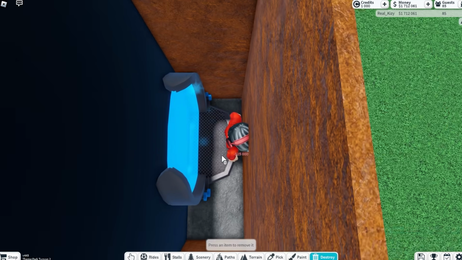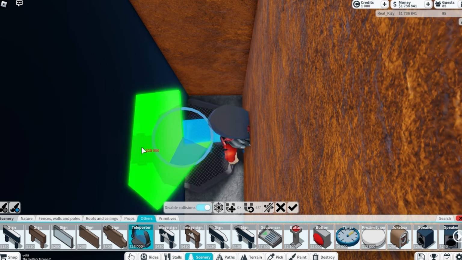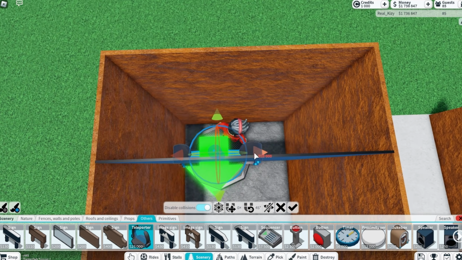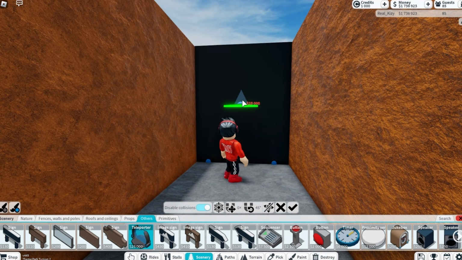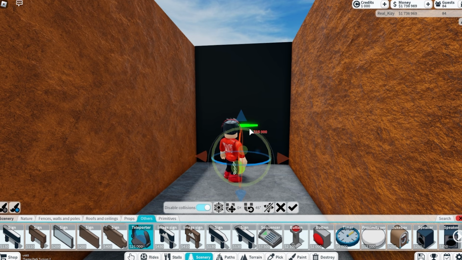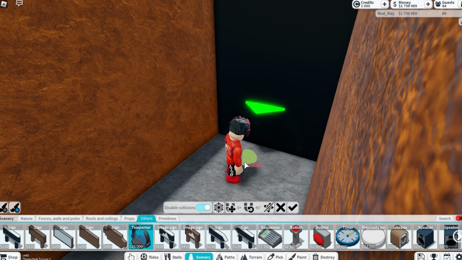And now what we're going to do with this teleporter is first of all flip it around and then just align it perfectly. If it's too big of a hallway, use 2 teleporters, but I'm just going to be using 1 because this hallway is kind of small. And now we're going to bring it down until it's about halfway down. So right now it's like halfway down.